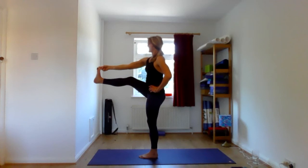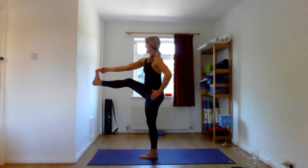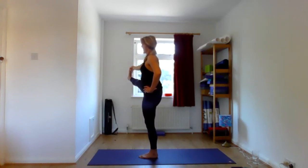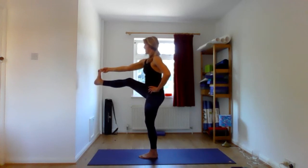Just come to as close as that as you can. Keep dropping the outer right hip down, keep squeezing the outer left hip in, left elbow draws back as well. Okay, from there, you can convert to holding the knee again if you want to, but inhale, exhale, knee or the leg out to the side, gazing over the opposite shoulder. Keep squeezing outer left hip in, outer right hip moves down. And then inhale to come back forward.